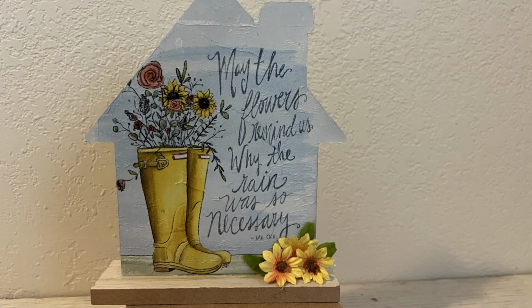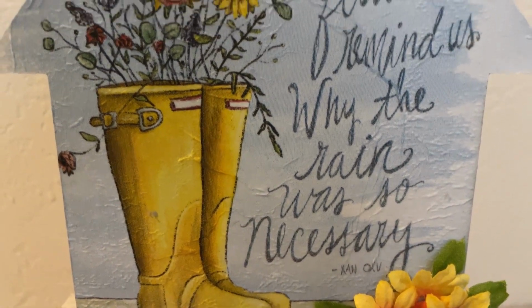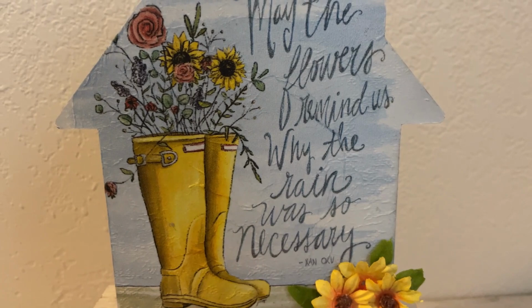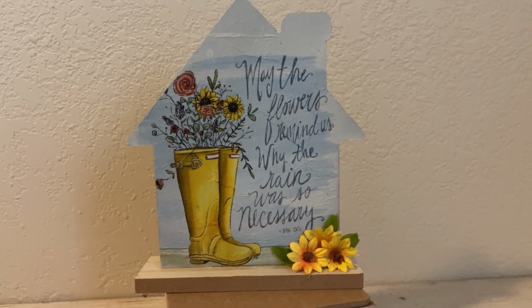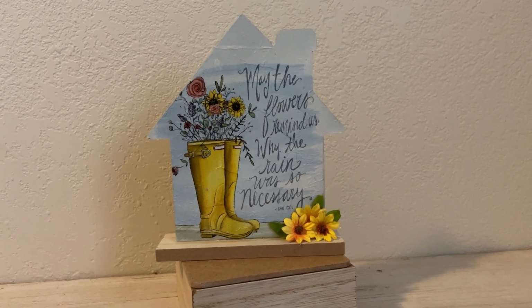This would make a nice little gift for anyone, or just some decor for spring. I just love these little napkins. Yeah, super cute. I think rain boots are in this year too. I've seen a lot of things with the rain boots. Well, let's keep going. We've got another one.